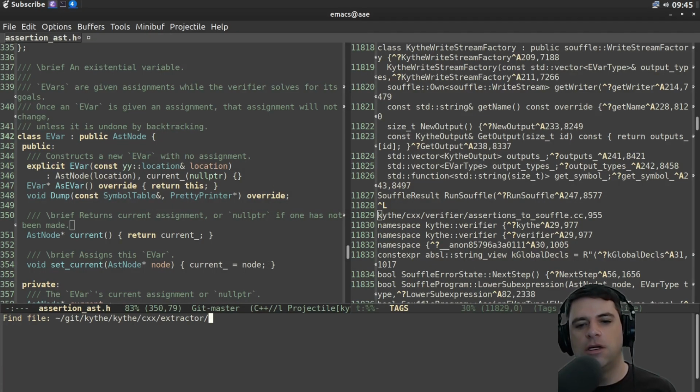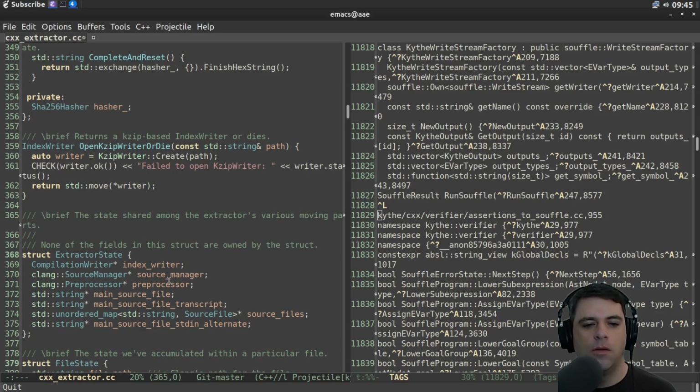Extractor CXX. Okay. What was it? Extractor state. Okay, so we have a struct. We have some compilation writer, a source manager, preprocessor, string, and so on.